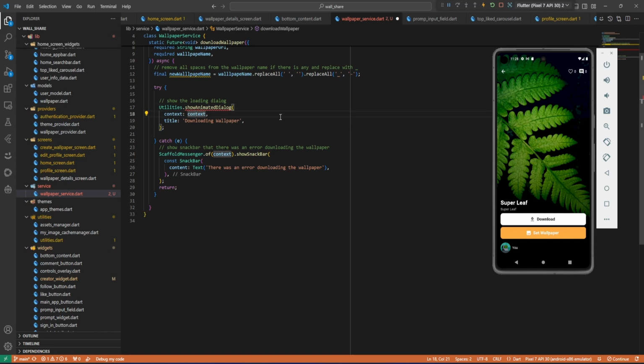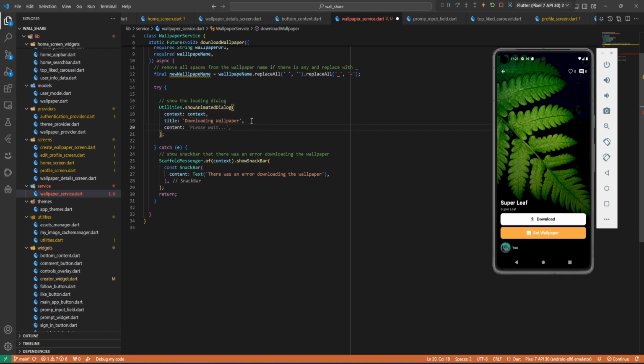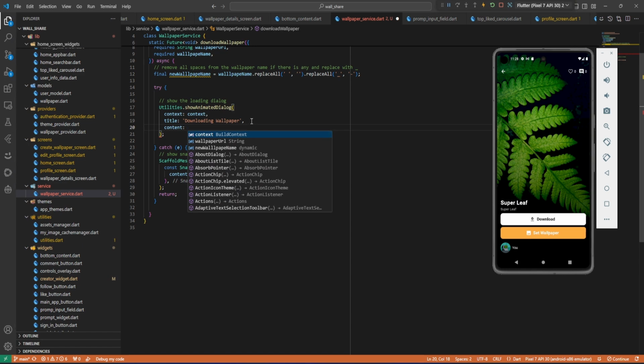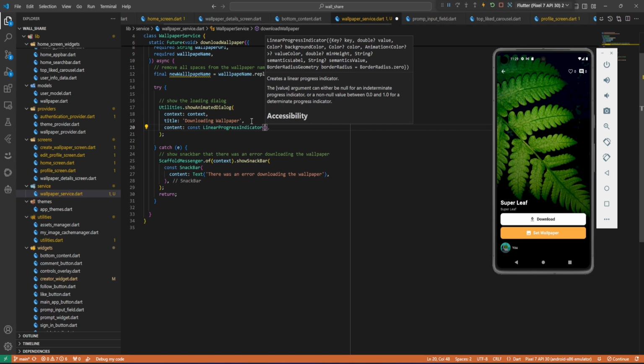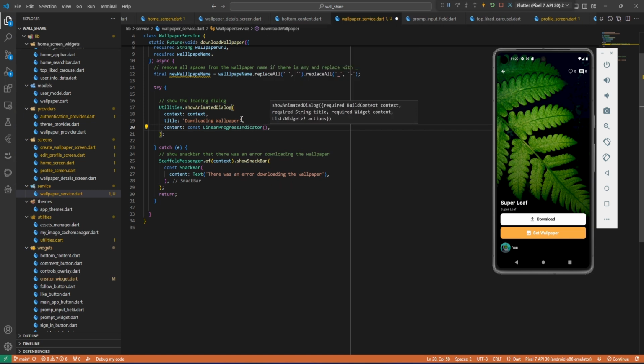So we're going to have the context, and then a title, and then a content. This content, we want to of course show a const LinearProgressIndicator. And then that's all we have to do here.